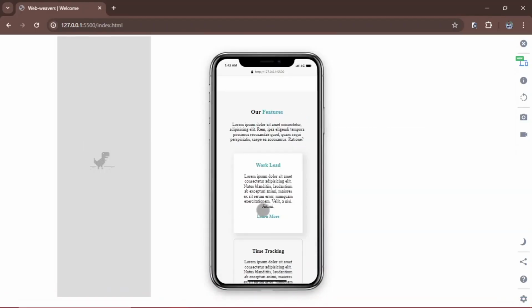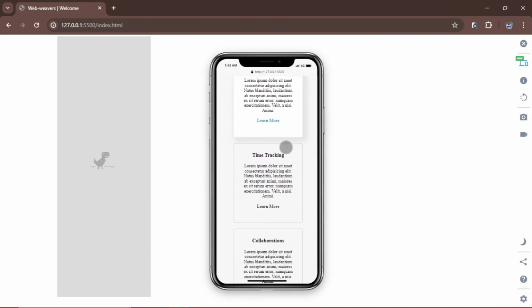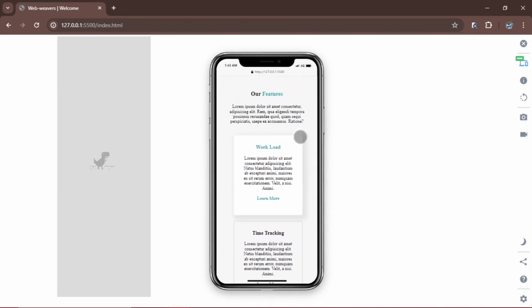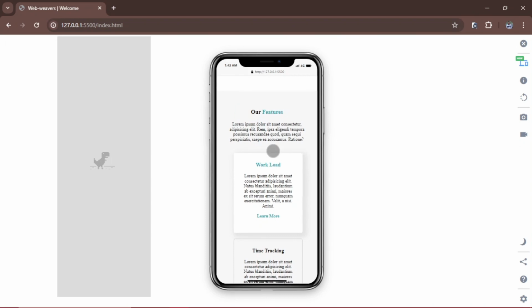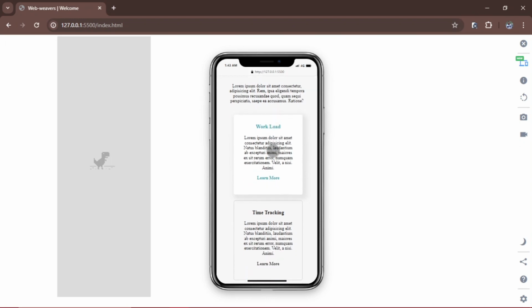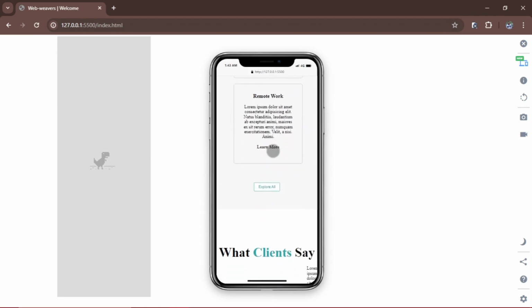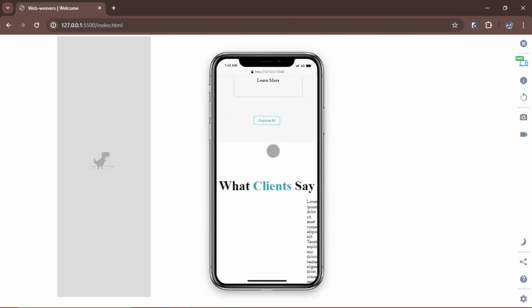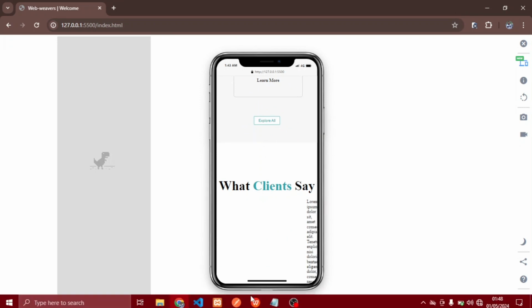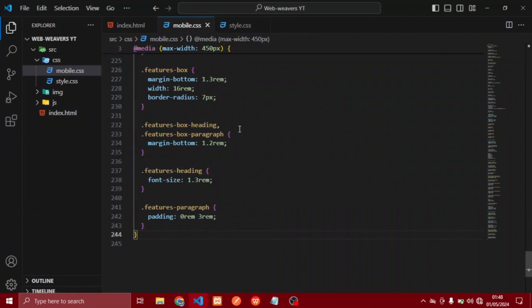Yeah, looking nice. So we changed it from flex because it's on the mobile phone. We changed it to display block instead of display flex so that they can stack on top of each other. So most times you're just going to be resizing things, changing the display flex to display block, changing font sizes, reducing padding, reducing margin, basically. So that's all. It's mostly copying and pasting and then changing the units.